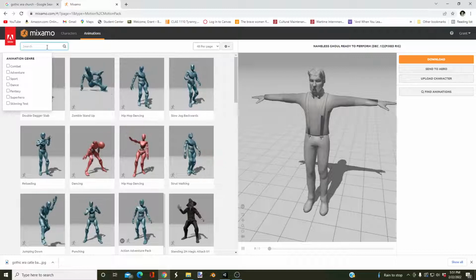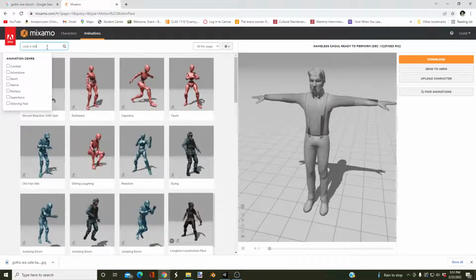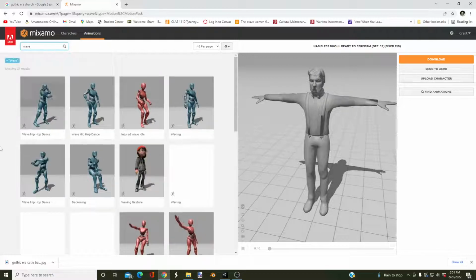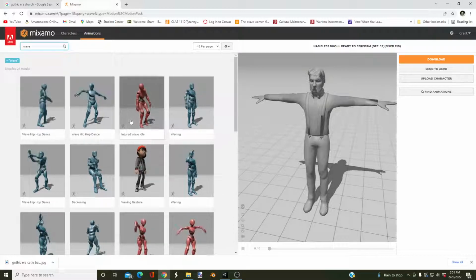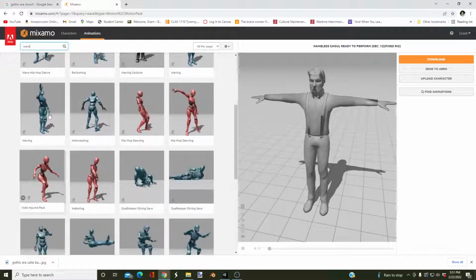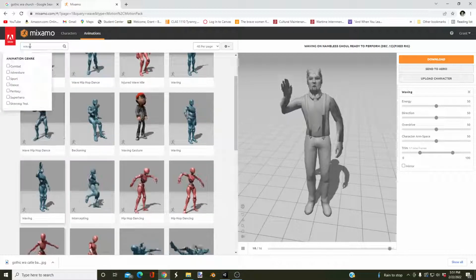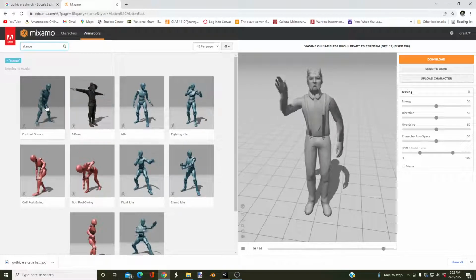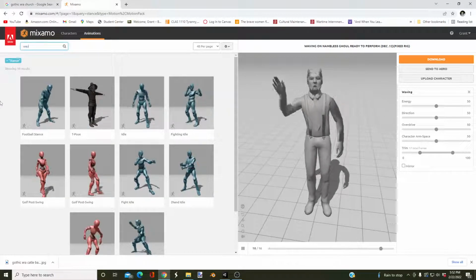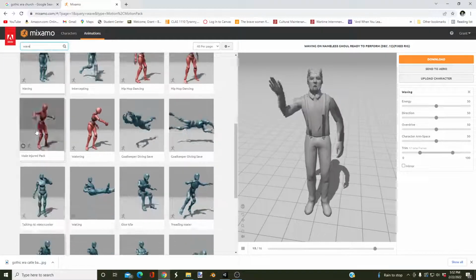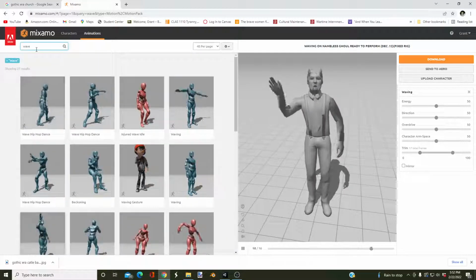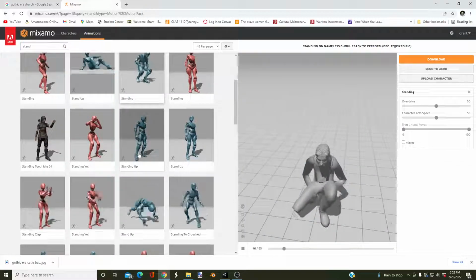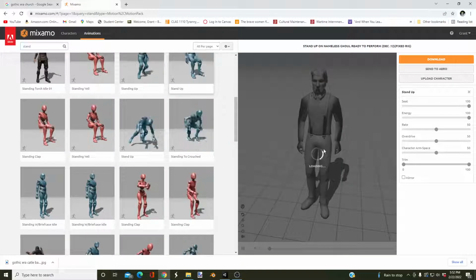Alright, now I'm going to go to pose. I'm going to do rock and roll. Or yeah, okay, you know what? Since it's not there, not every animation is here, but I can always do a wave, like right here. Or maybe I can do a stance. Yeah, I'm just going to do a wave. So I got a wave, or I can do a stand. There's many types of poses you can do.